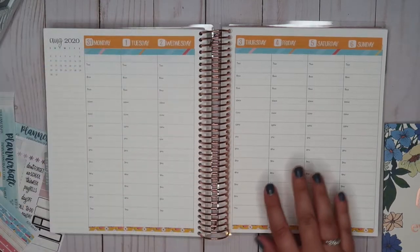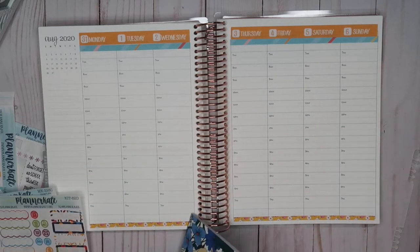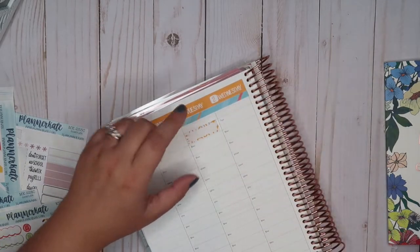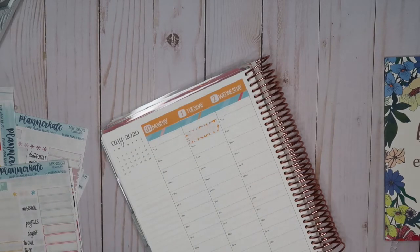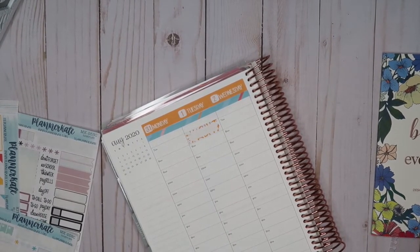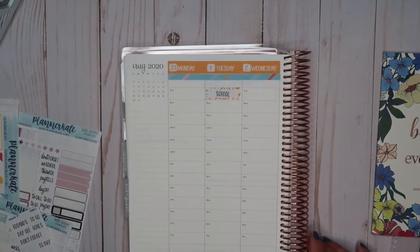You don't need a full kit to make a kit — I love doing this, it's so fun. We're going to do this for the first day of school, so we're putting the first day of school right on the first. And I found it — right here — 'school.' So we'll go like this for the kids' school. Super cute — let me zoom you guys in a little bit.